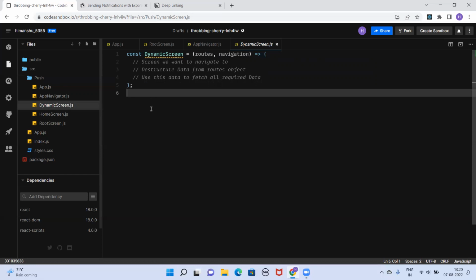Here you use something like Stack Navigator or Tab Navigator. You need to push things on top of the stack. Stack Navigator is very similar to how the browser navigation works, but it has certain differences.